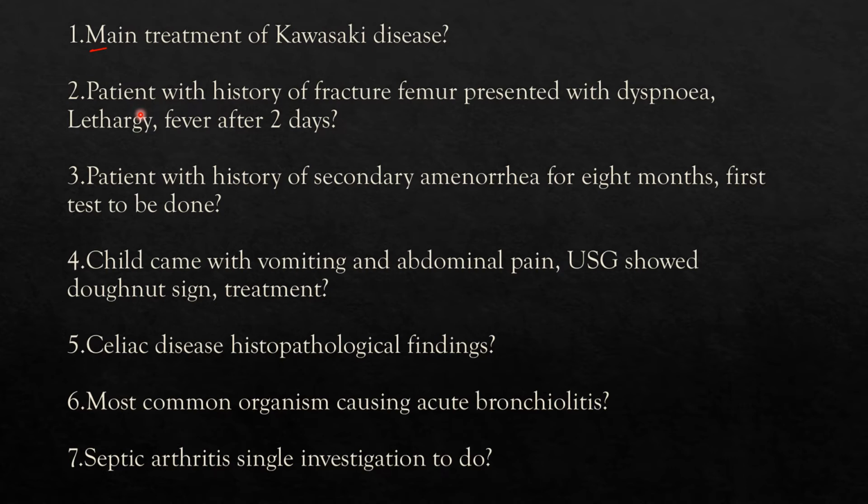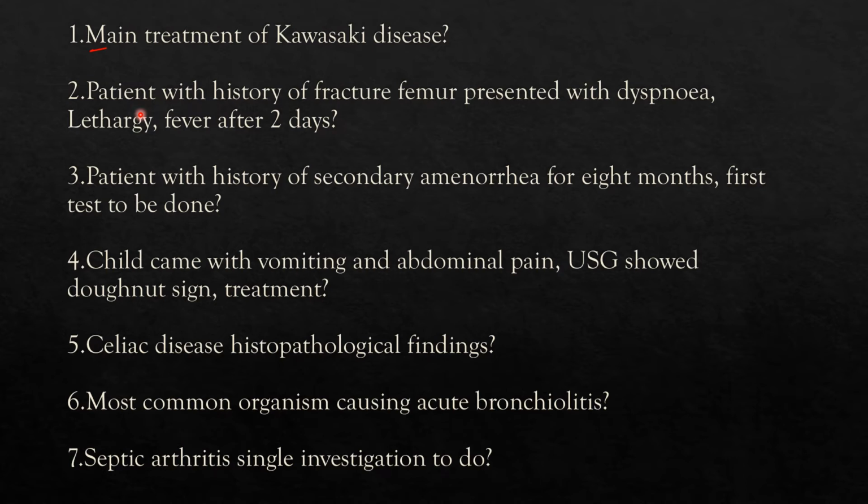Again, we have another term known as primary amenorrhea. Primary amenorrhea is usually found out in early age. That means the child or the female hasn't menstruated; it is lack of menstruation before the age of 16 years. Also, in some individuals, secondary sexual features will be absent. Here, this patient was having menstrual cycles in a regular way, but suddenly she has not had menses for the past 8 months. So what could be the first test to be done?